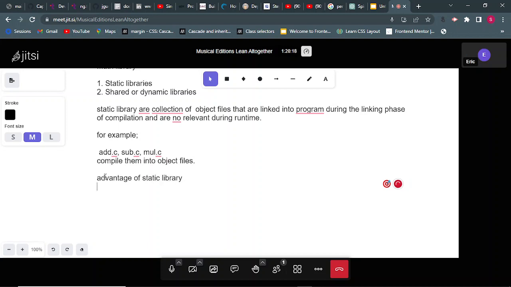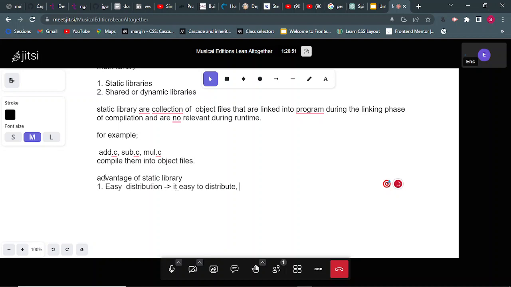Number one, they are easy to distribute.